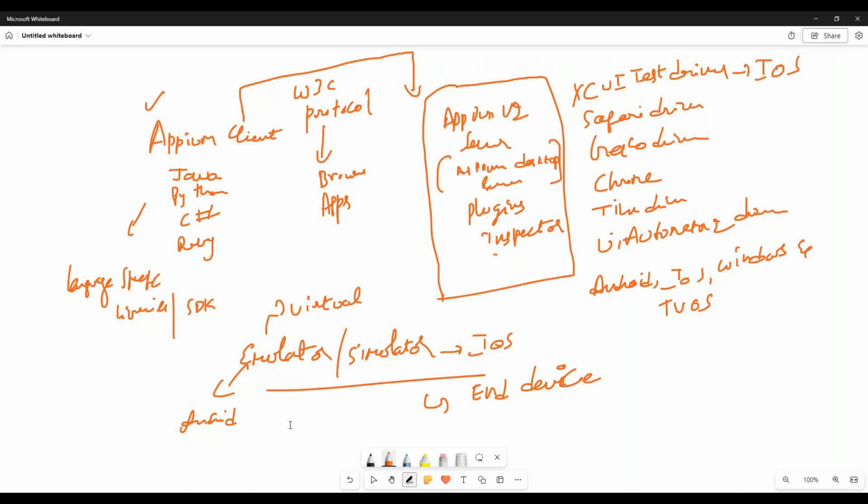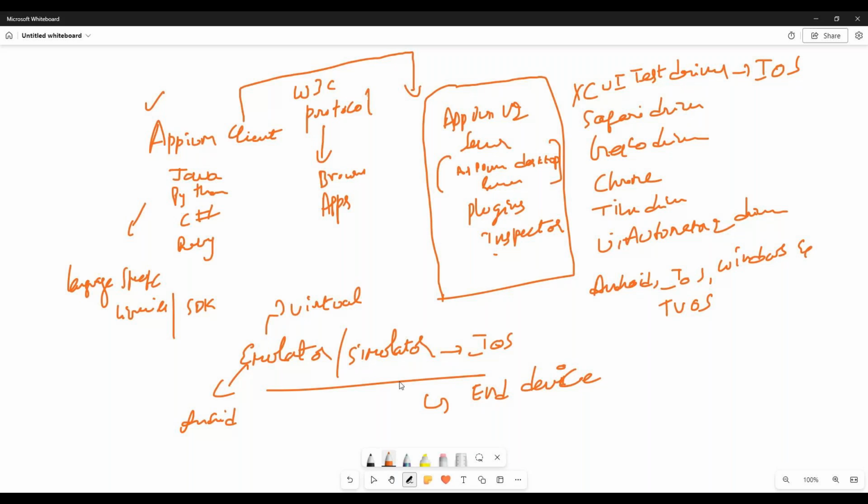We just installed the application over it, and then we connect that device and test it. So that's one way of testing it. The other way is using emulators. These are the two ways you can define your testing.